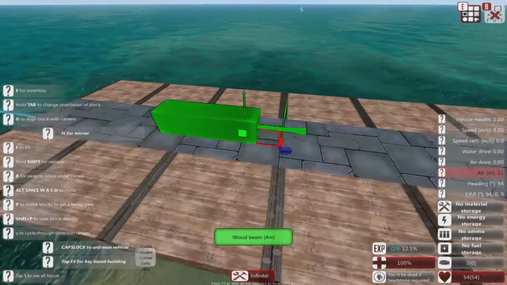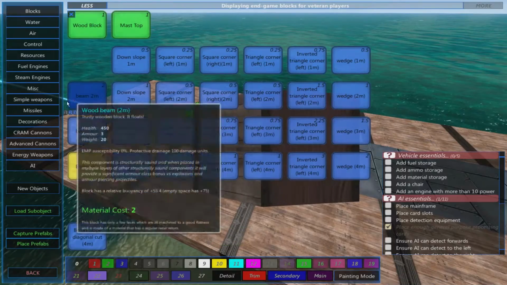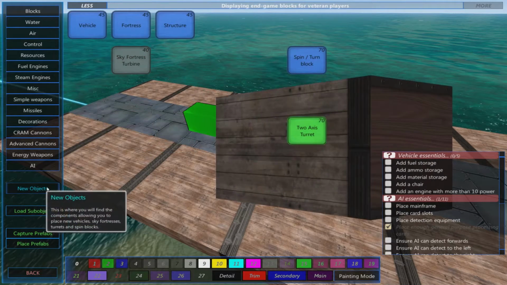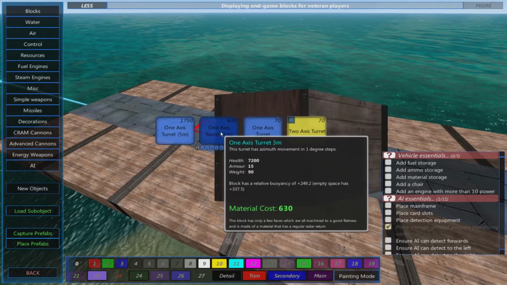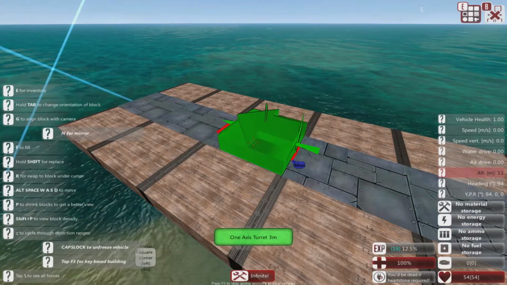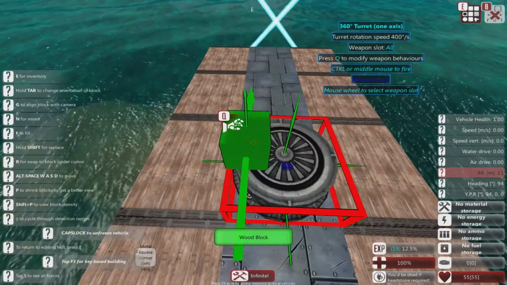So the next thing I tend to do is place the weaponry down, at least to give me an idea. So what we're going to build is a reasonable size turret, and we'll use one of the new 3-meter turrets, I think. It's going to be quite resource heavy, but it means there's very little chance of it getting popped by something. And we'll have 2 guns.